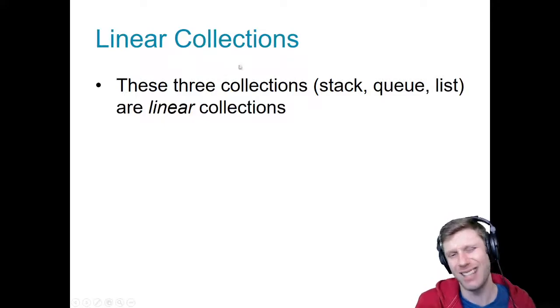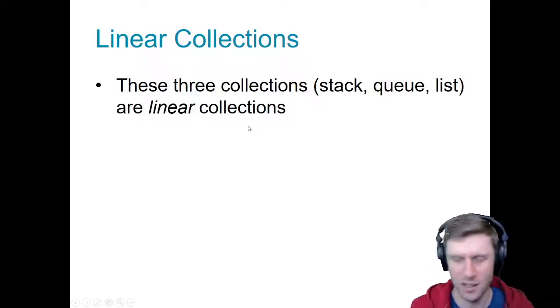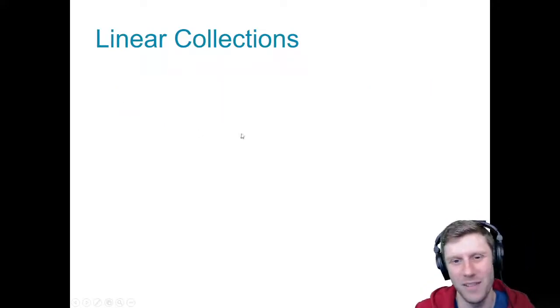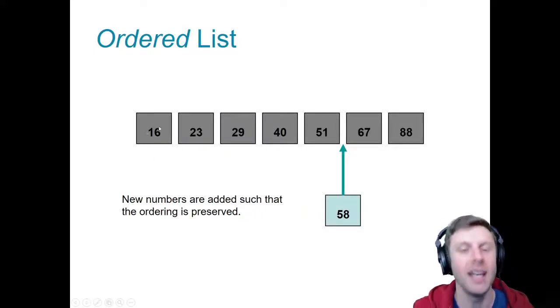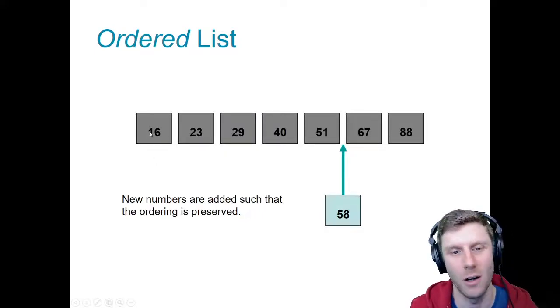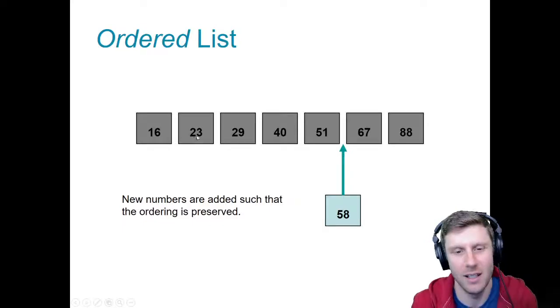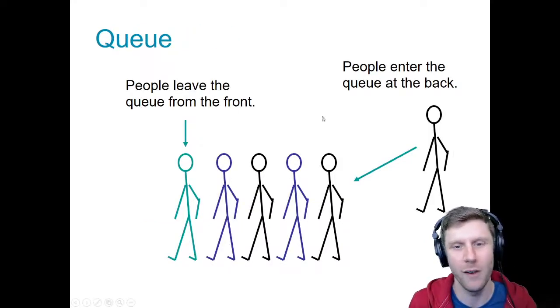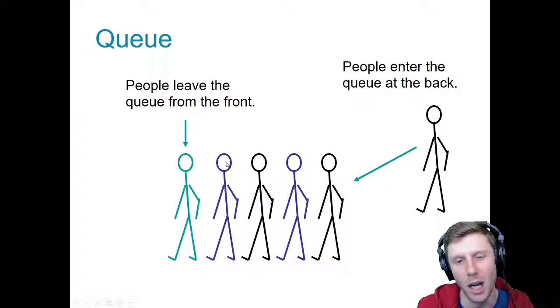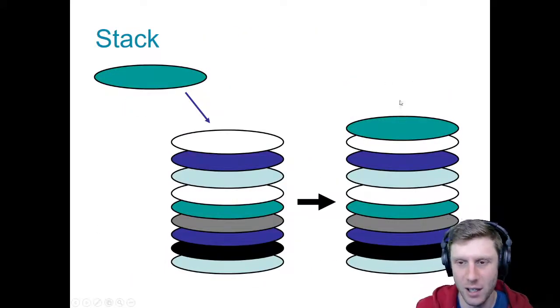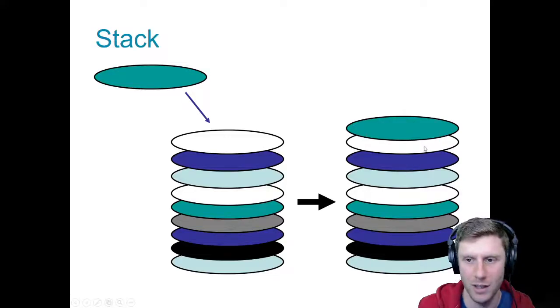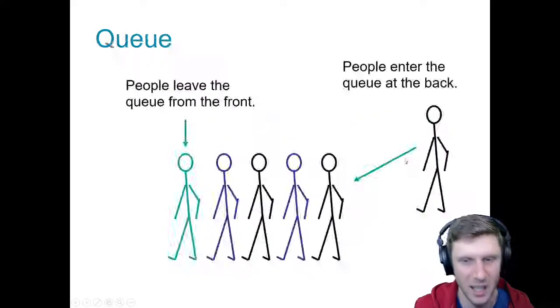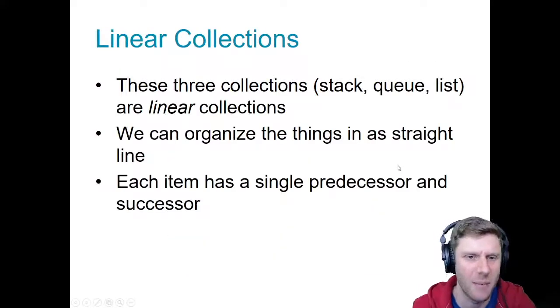And these are all examples of linear collections, which is a really fancy way of saying, if I'm here and I ask you, well, what comes next? You go, well, that thing. There's no ambiguity here. If here's our queue, and I say, okay, who's next? Well, this is the one. And same with the stack. If I say, okay, this is the top one, but then what comes after? Well, this next one, and then this next one. It's linear, it's simple. It's got a straight path, it's easy.